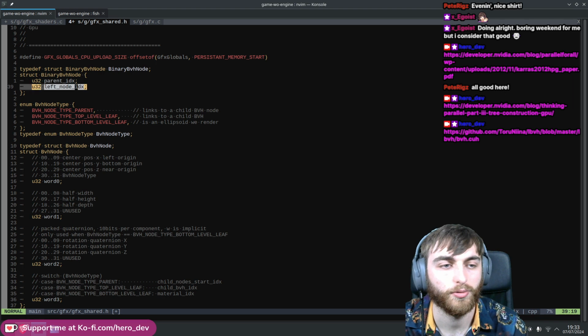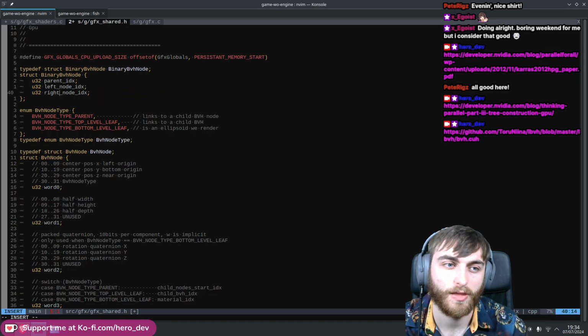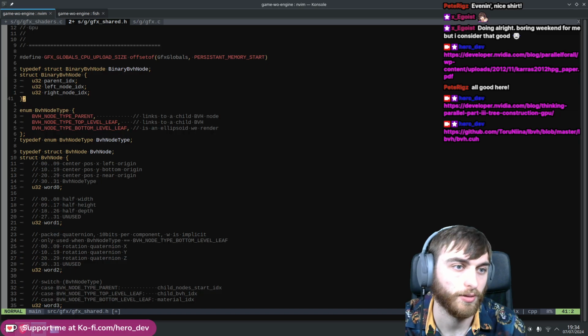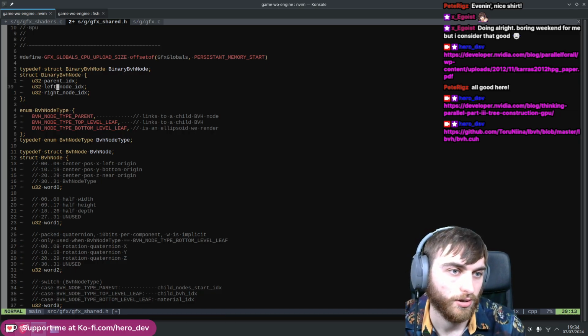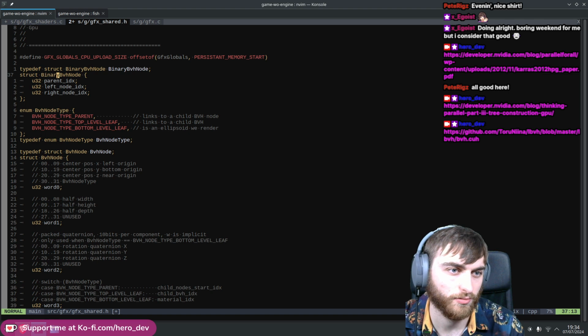Oh no, you do need the right node, because you need to be able to somehow turn that node index into a, yeah, I'm going to look up tables. I think that's the information we need. We just need a tree. Can you pack anything? I don't know if you can pack anything with this. Yes, I think this is all that we need to do.